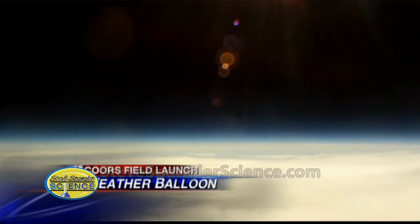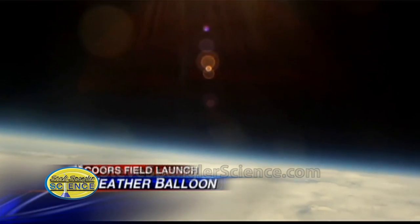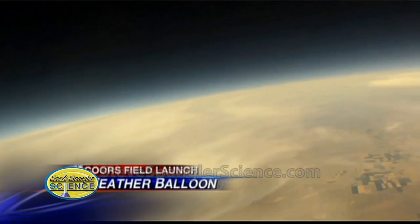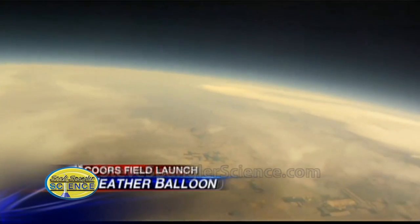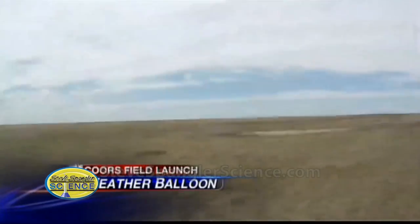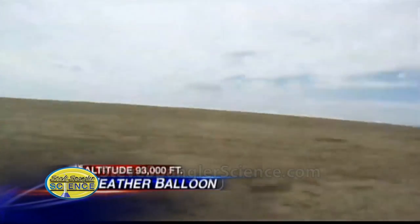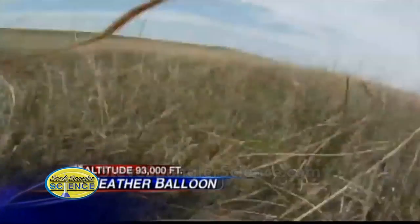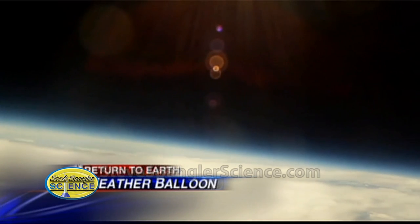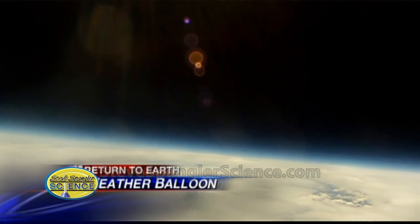This is the edge of the atmosphere — you can actually see the Earth glow at the edge of the atmosphere. As the balloon reached 93,000 feet and then burst, the balloon gets up there, expands to about 50 feet in diameter, bursts, and then comes down using a parachute in northeastern Colorado. Our chase teams, along with Enrico Meyer and Steve Spangler, were there to get it.